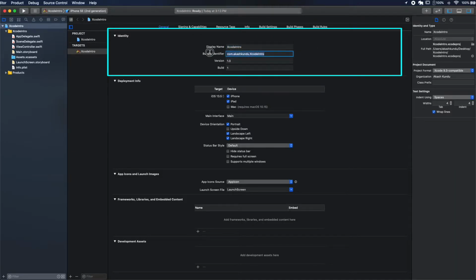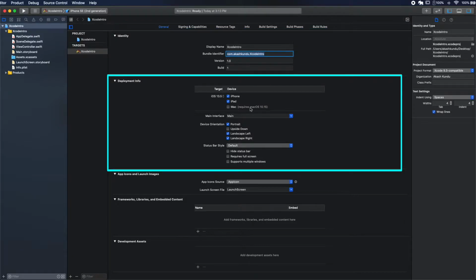This bundle identifier is a unique identifier. So if you change this, or if you make another app with the same one, you're gonna have some issues. So just make sure, once it's made, don't change it, don't mess with it. If you need to mess with it, you'll probably know that you have to.